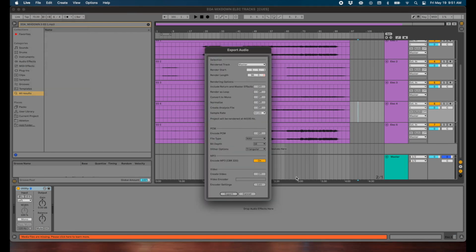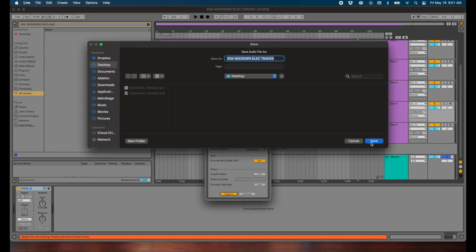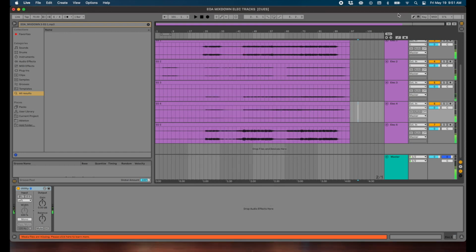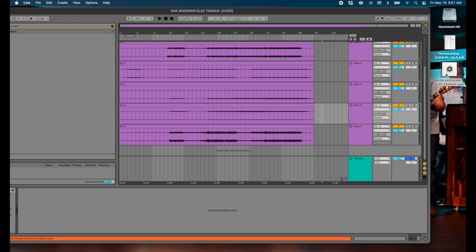Export audio, master. Export. Yeah, let's overwrite the blank one. I had no use for that anyways. Okay, it's going to encode. By the way, you can encode MP3 if you click this button, and it produces smaller file sizes. So if you're into that and you don't mind the difference, you know, you can't detect the difference in quality, very, very handy button. Okay, let's see if it worked.